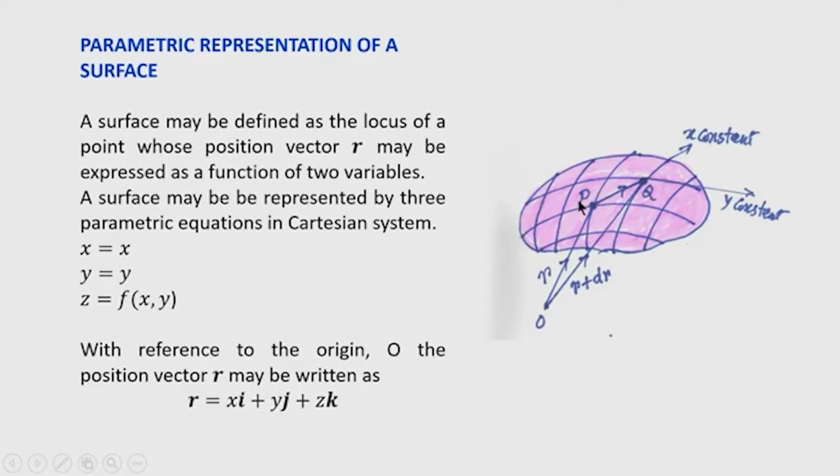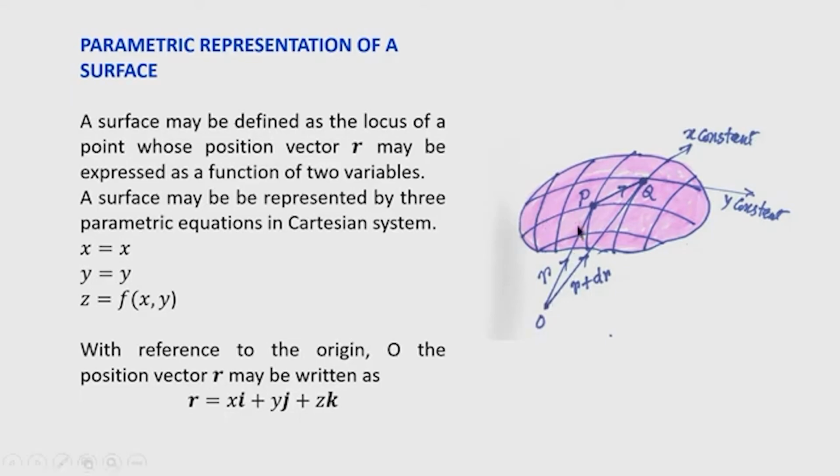Now, say two points are there, say P and Q, such that the position vector of P with reference to origin O is r, and the position vector of Q with reference to the origin O is r plus dr. So, these are the position vectors of these 2 points P and Q, and this length PQ is dr. Now, with reference to the origin, the position vector of point P can be represented in vector form in 3-dimensional space, and this is given by r equal to, r is a vector here, the position vector of P. You can see it is a radial line from the origin O, and the direction is from O to P, that is the positive direction of the vector r.